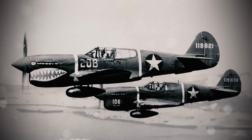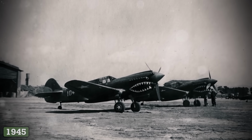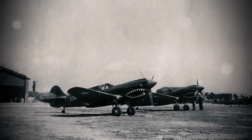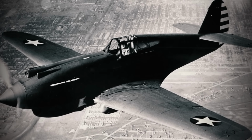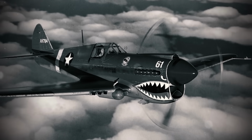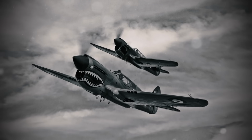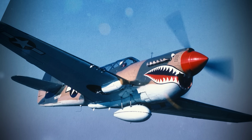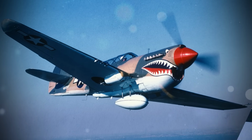The P-40 Warhawk never escaped its flaws. By 1945, it was scrapped for parts, its shark's teeth rusting in junkyards. Yet in those pivotal early years, it did the impossible. It turned obsolescence into opportunity, desperation into doctrine, and steel-plated grit into legend. So, was the P-40 a masterclass in adaptation, or just a stopgap that got lucky?